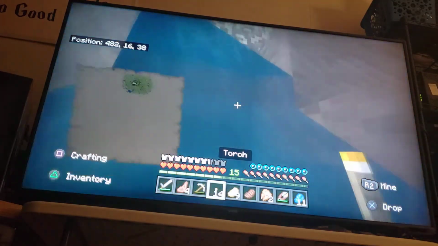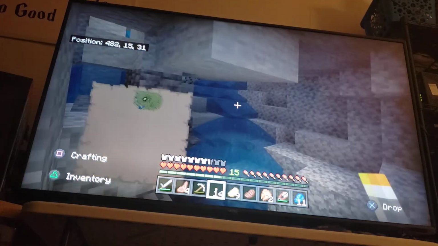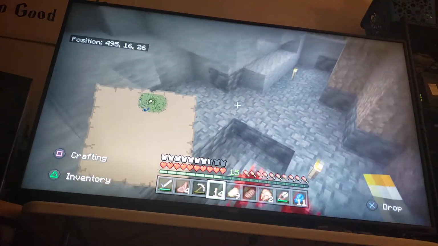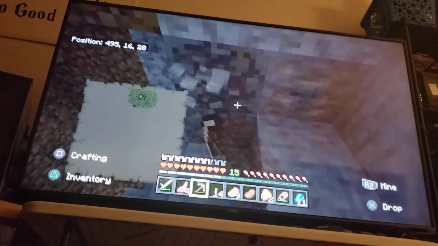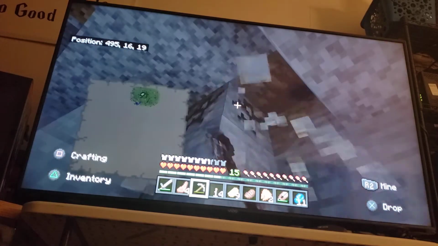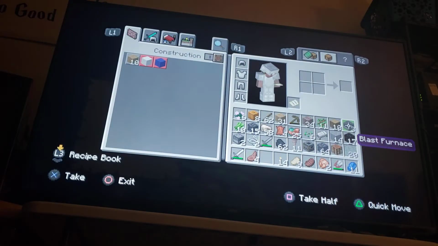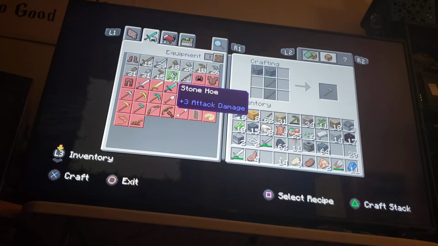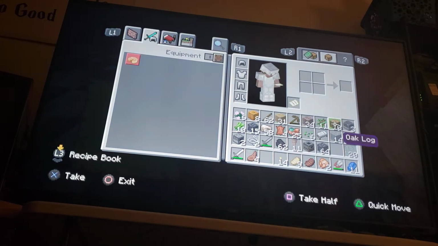Whoa. Oops. Huh. This is interesting. So is that what they meant by they're partially implementing it? Because, like, I need a crafting table. I need an iron. Where is the blast furnace?